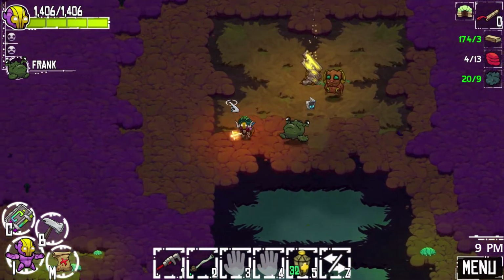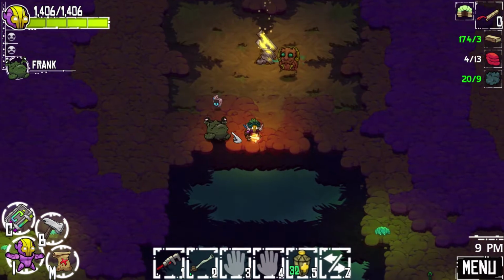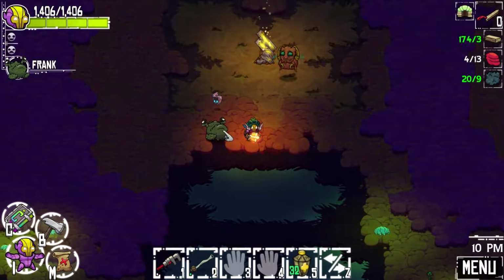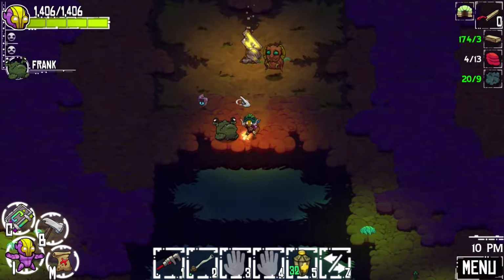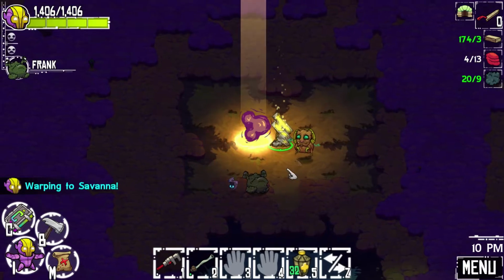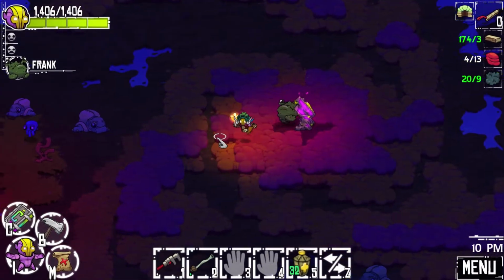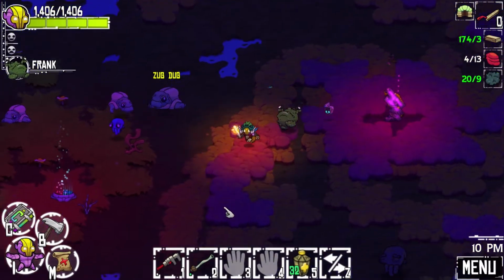So we're here in this world. I've got my pet Frank. He reminds me of Danny DeVito, so I called him Frank. Yeah, so I've got a flashlight and all this cool stuff, but we're gonna go back to the Savannah because that's where all of my stuff is, and I want to show you guys the basics of this game. So basically, let's do some combat real quick.